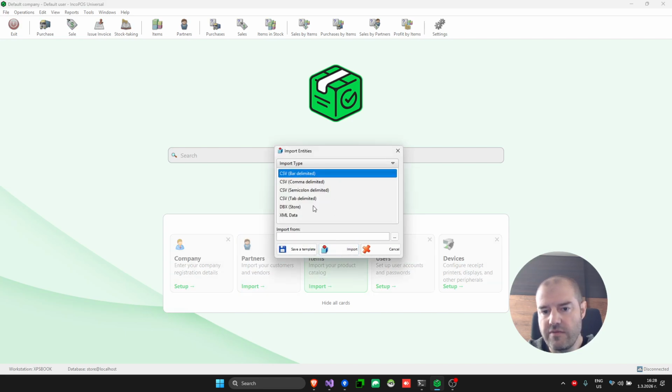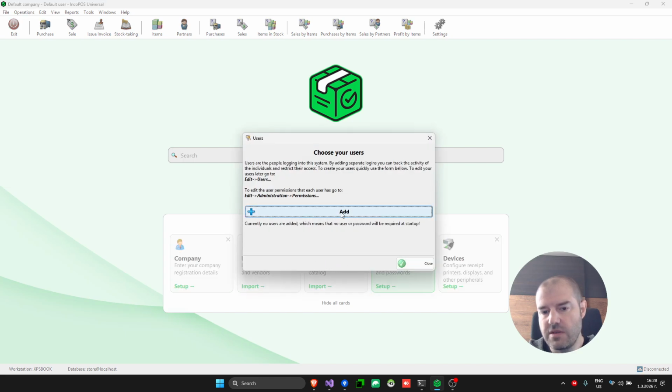Items, we have pretty much the same thing. If we have the items in a CSV file stored somewhere or exported from some other software, we can select one of these options that we support. That will allow us to quickly enter them into the system and continue.